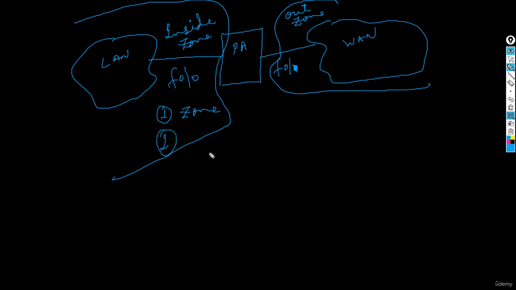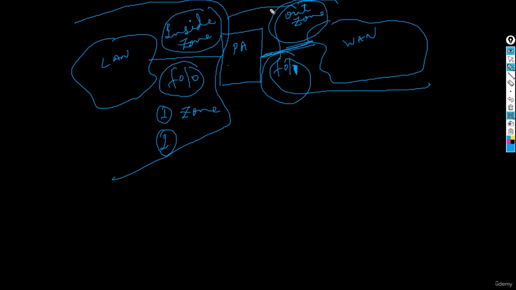Then we need to look at the interface. We will assign the IP address to this interface. Here FastEthernet 0/0, here FastEthernet 0/1. The ISP will give you the IP address, so we can assign it here if we are connecting the ISP cable directly to the firewall. We already created the zone, so we can apply the policy. We need to say to the firewall, if anyone is coming from inside zone and wants to go to outside zone, allow them. You can define a particular IP or range of IP, or you can say if anyone is coming from inside and wants to go outside, allow them.